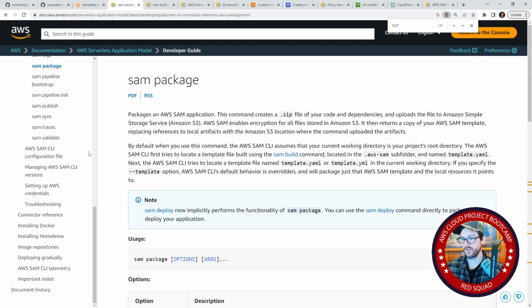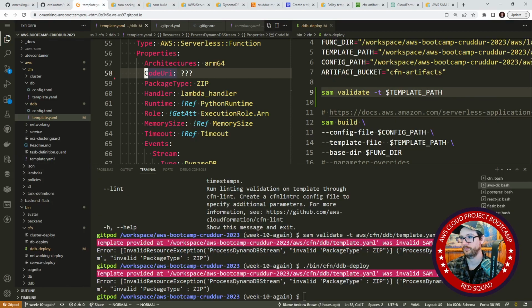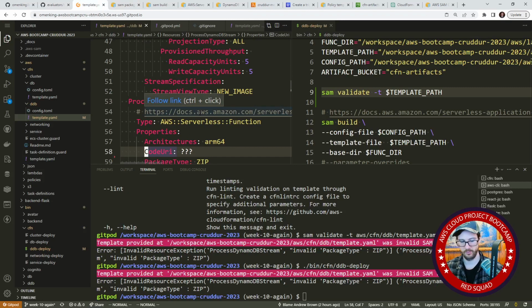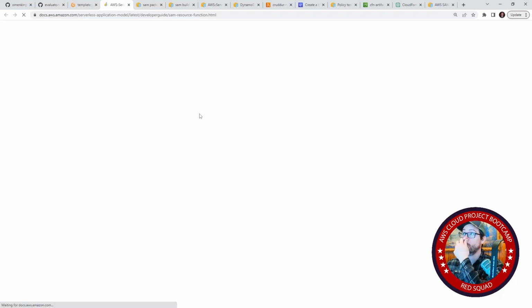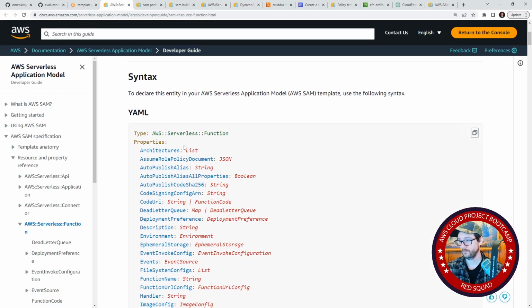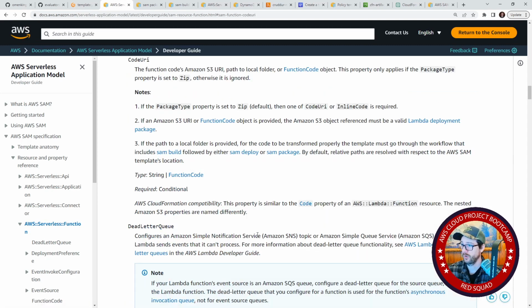So let's go back over to this here. I'll just click through, hold control and do that. So we go down here, and this says the function's code: the Amazon S3 URI, path to the local folder, or function code object. This applies for package type zip, otherwise it's ignored.